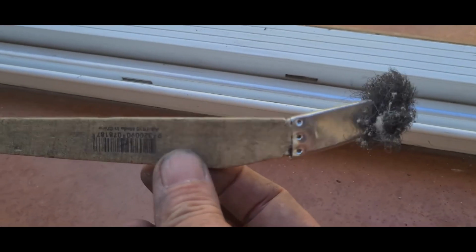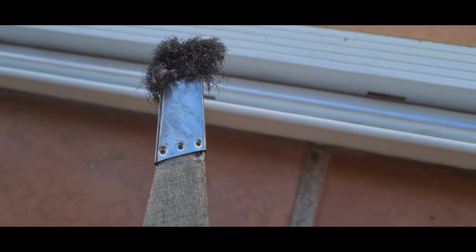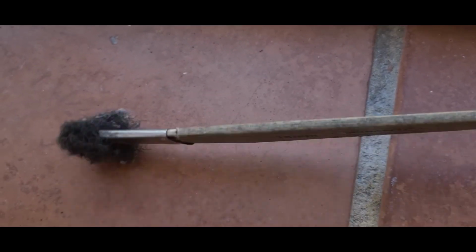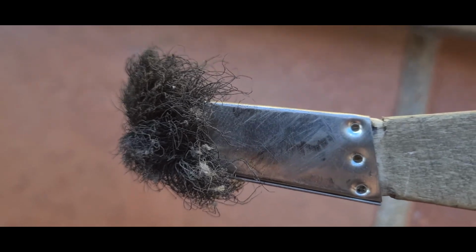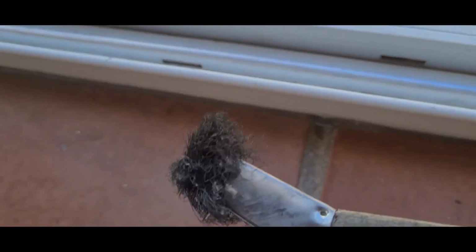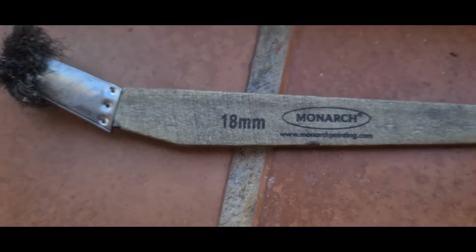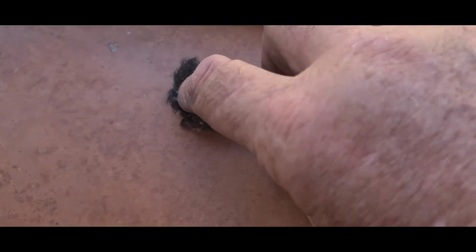This one's getting a bit old and grotty, but this is just a skinny little, it's called a bevel liner. It's just an 18mm skinny little paintbrush. The bristles are quite not stiff but not soft. They're just right for getting into the tracks and good for sweeping out. You can buy these off the shelf at Bunnings. It's called a 18mm bevel liner. I don't know why they call it that, but anyway, this one's gone a bit yucky and softer.